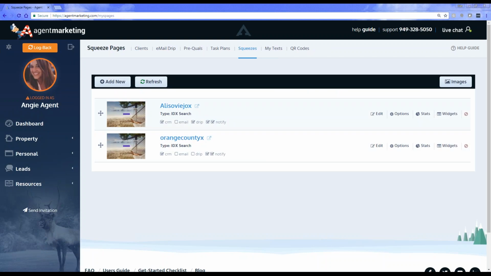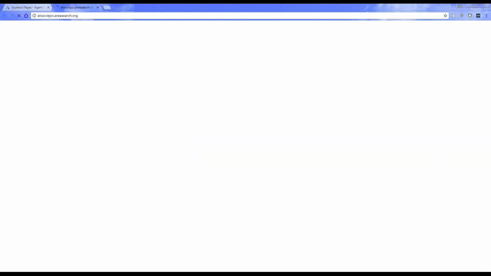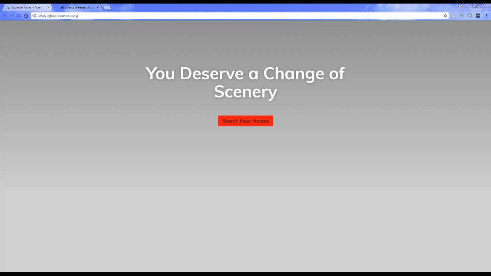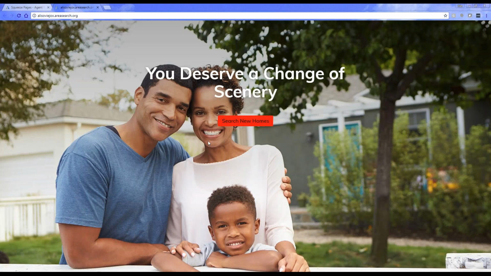So you have those, and then to actually show you what the squeeze page looks like and how it functions, I'll show you right now. So what I'm going to do, I'm going to pull this up here real quick, and then I'll show you what it looks like. It's going to populate with your content that you have on here. So if you change this text, it would populate with whichever text you have here. Now I'm going to go ahead. I'm the consumer, so I'm going to pretend to fill this out so you can see the process.